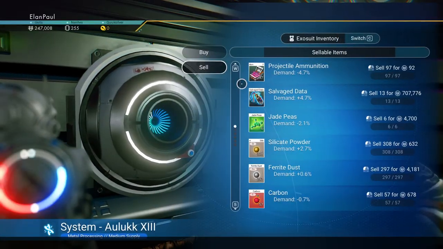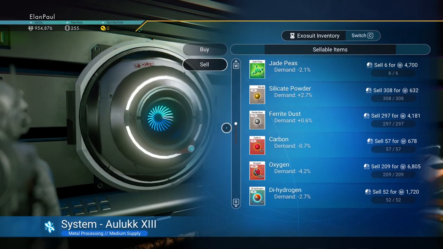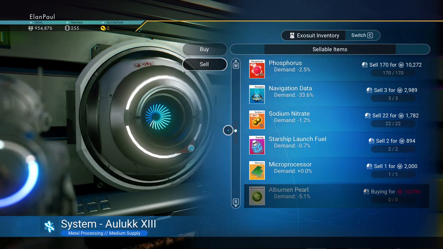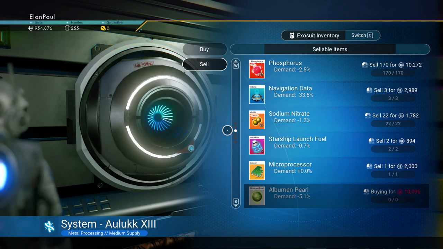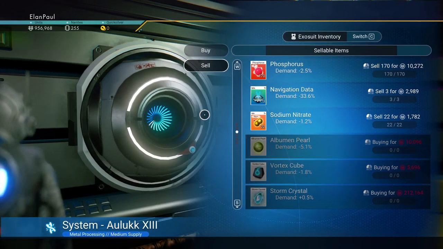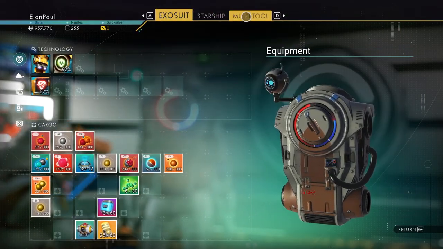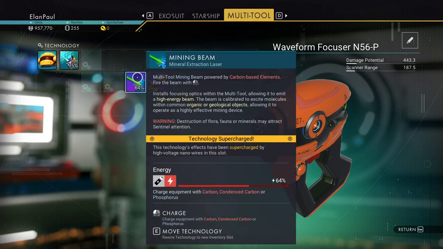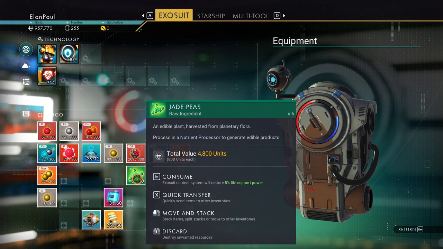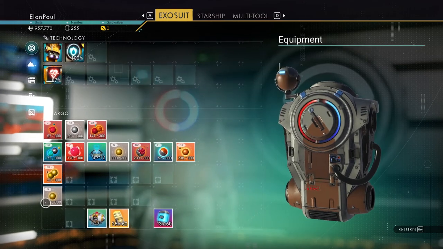Sell some stuff. 13 salvage data, that's nice. We don't need the projectiles. Phosphorus. Okay, we'll keep an eye on that because I think we can use it. Let's get rid of the Starship launch fuel. I don't think we need a microprocessor yet. Okay, good deal. And get rid of that. Put you down there.